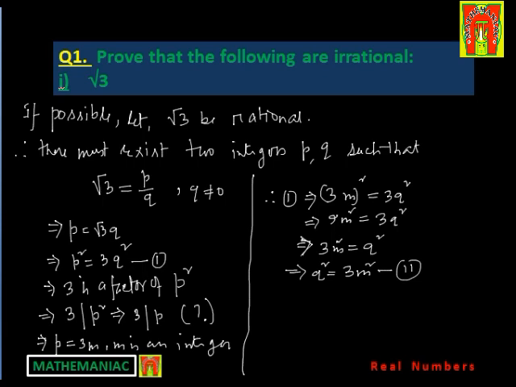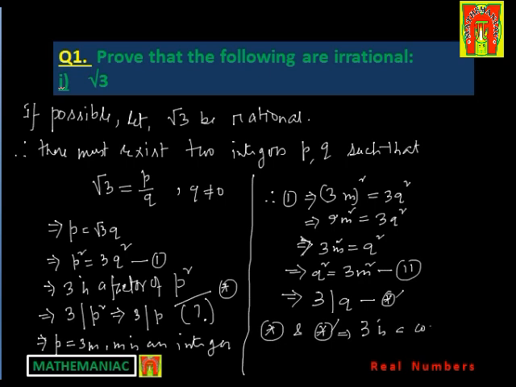Can you compare both the equations 1 and 3? Two are almost of the same category, right? So this particular work I'll shorten now. In exam you have to write what. So if I use the first logic what I used here, I can say from here that 3 divides q. I have simply skipped these two steps. 3 divides q. Now this one if you want, you can write as star. What will this imply?